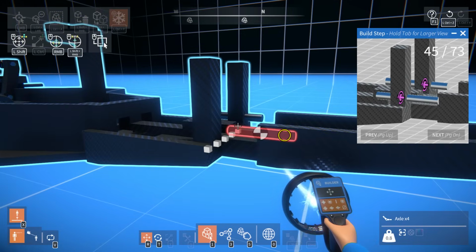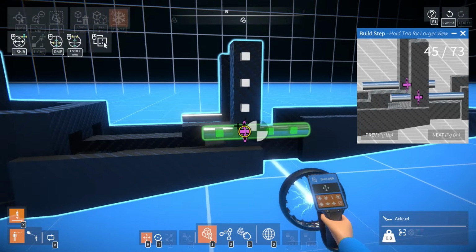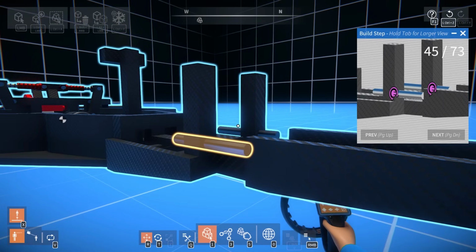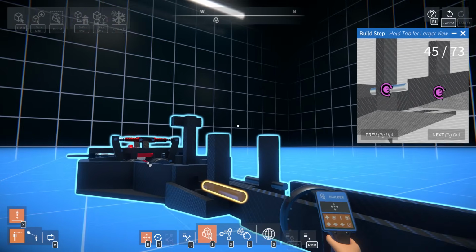Why are they different? Is he doing the thing where it's one suspension bar that goes across both? Like they both share a suspension bar and they both push towards the middle? I bet you that's what this is. Like these are gonna connect with one piece of suspension in the middle.